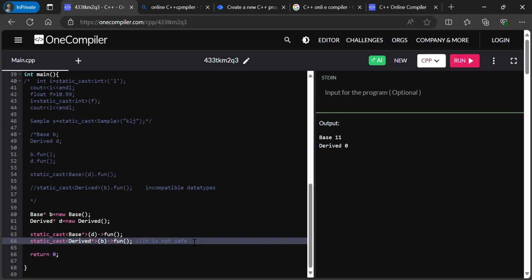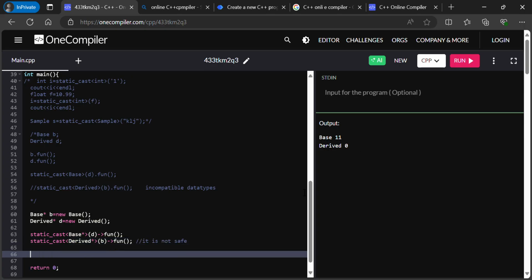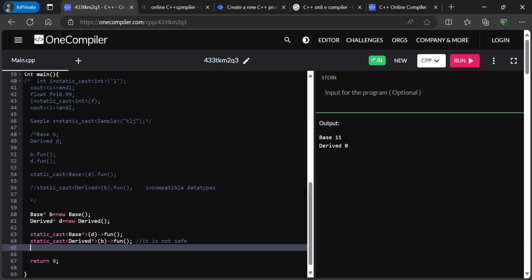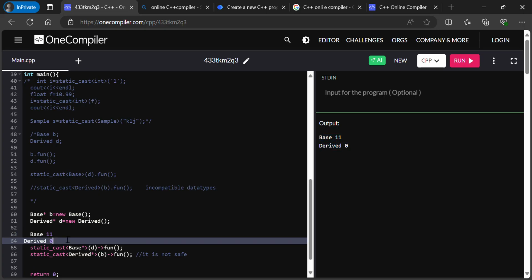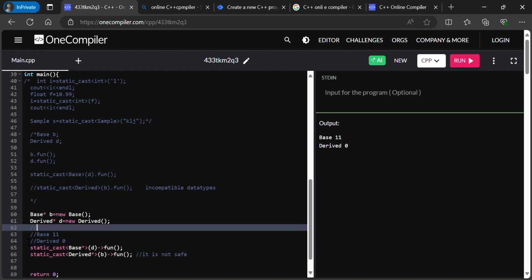So the output for this is base 11 and derived 0. This is for a non-virtual function.